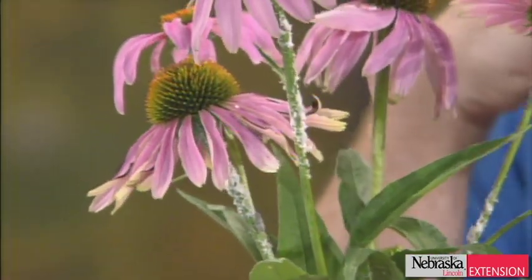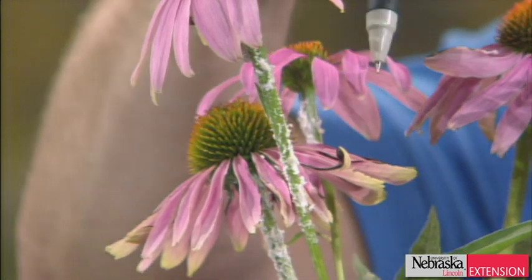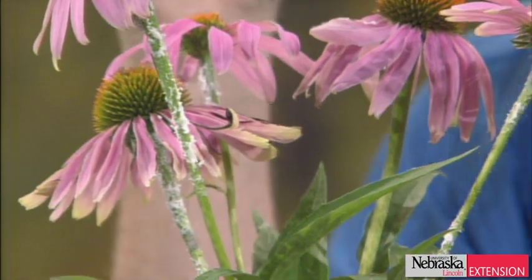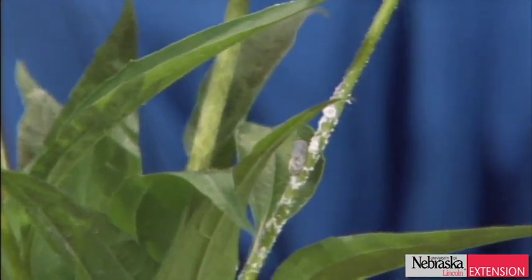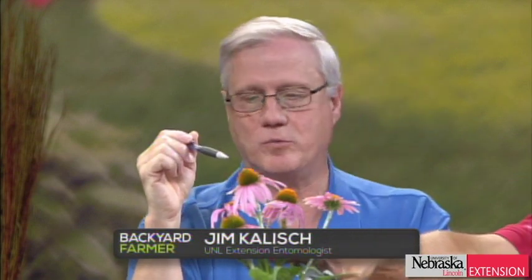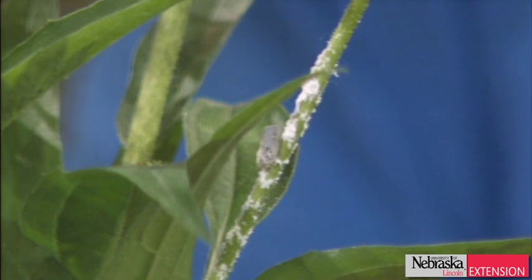I have an active invading mildew of some kind. You look at this — this happens to be purple coneflower, but I've seen this on a number of different plants in your landscape. That's because this is a plant hopper called a citrus plant hopper. We don't have citrus in Nebraska, but it was probably named because it was first discovered on citrus. The nymphs secrete a fuzzy material, kind of like mealy bugs do, as they feed, and that's some protection for them.